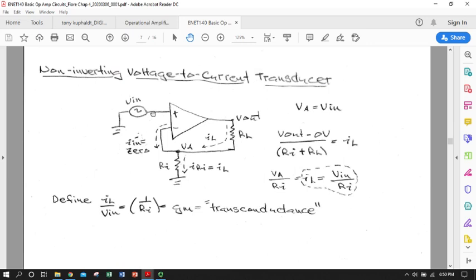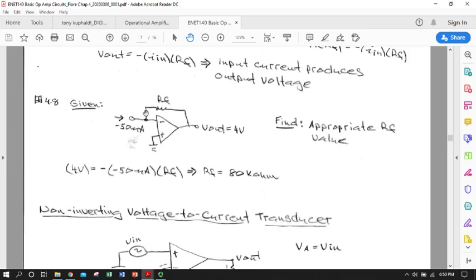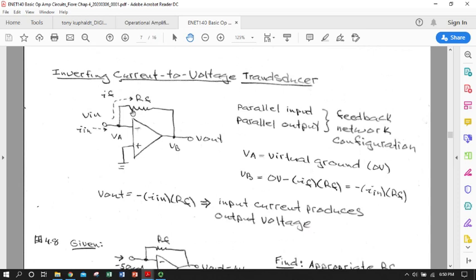So when we think about series and parallel, let's back up a little bit. We talked about that in chapter 3. We had the series parallel and the parallel series, and we talked about how each one was particularly valuable for amplifying voltage or current. Look how we have current going to voltage, and so we have a parallel input in this case, and it's parallel because a signal coming in here has a choice. It can either go through the feedback network or it can go into the op-amp. And on the way out, same thing. It's connected to the feedback network and the output.